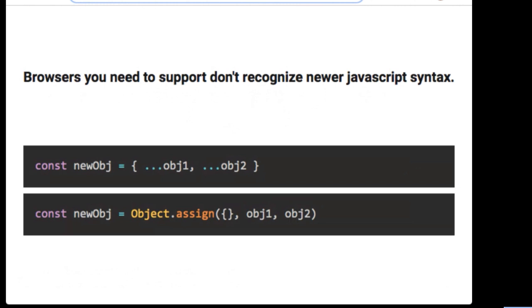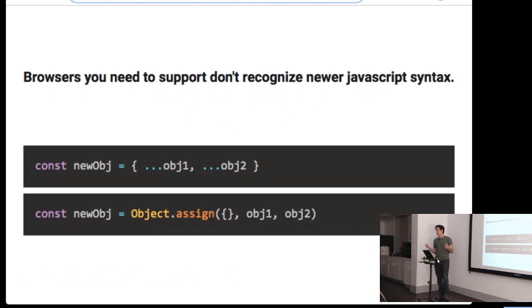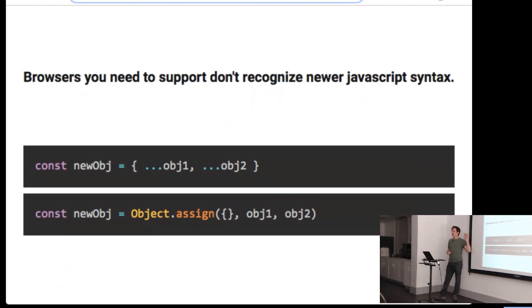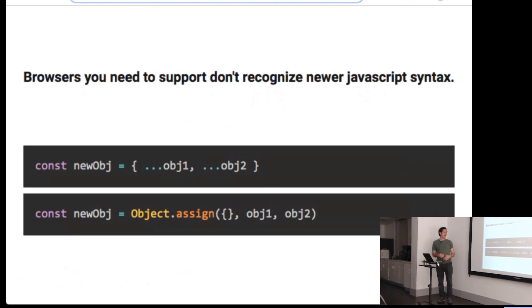Not too many years ago, browsers only understood this version. And still, to this day, if you need to support, maybe Internet Explorer 10, I think, might not know this. So depending on what types of browsers you need to support, you still might need to transform this particular thing into something else. As I said, it's not the best example since browsers do have a lot of support for this, but there are certainly newer examples that I use on a daily basis that you can't depend on as much on support for. And so one of the reasons you want to transform your code is so that you can write the newest, sexiest, hottest new JavaScript and have browsers actually understand it, because what gets sent to them is something different.